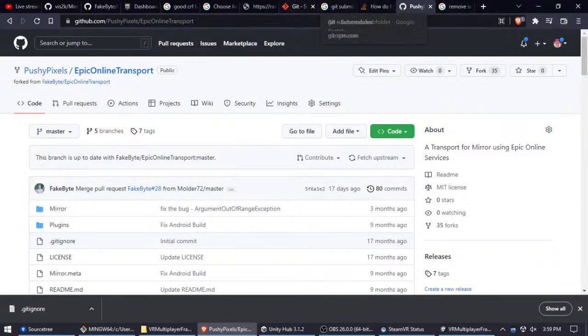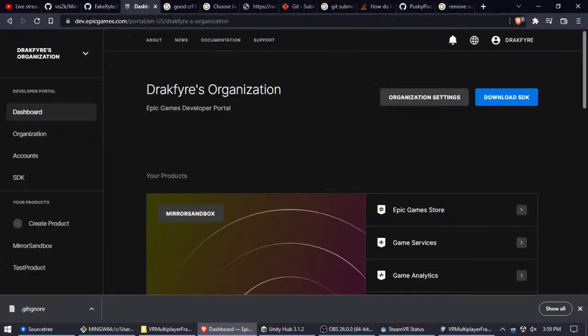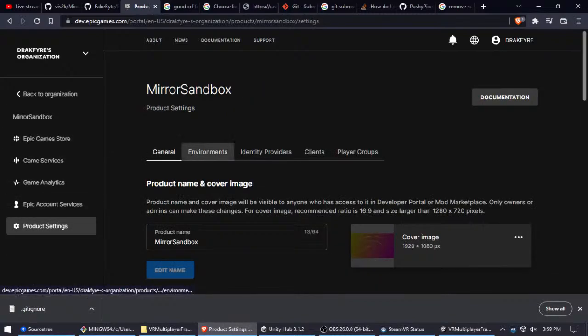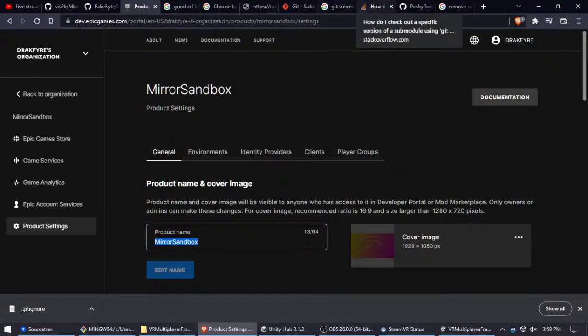Alright, so Epic dashboard to product settings. We're gonna change this to public VR multiplayer framework sandbox.